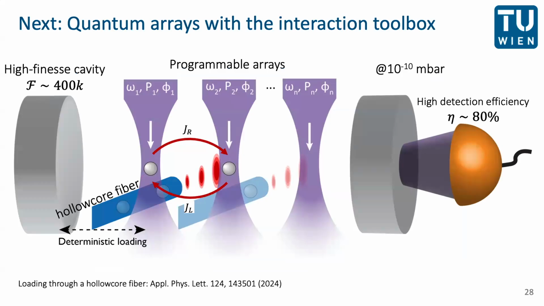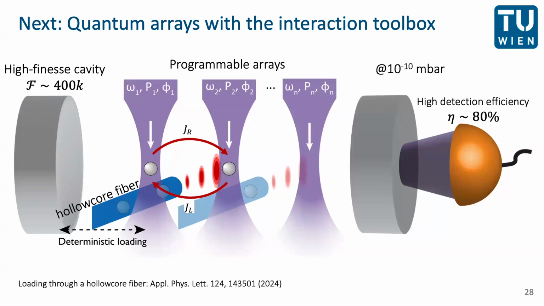And last, just a couple of minutes. In parallel to these activities, we've been working on yet another experiment where we integrate these optical tweezer arrays in a high finesse cavity. The problem is, because these particles are big, if one of them gets lost and falls onto the cavity mirror, you lose the finesse. And it's almost impossible to clean it because it's really small.